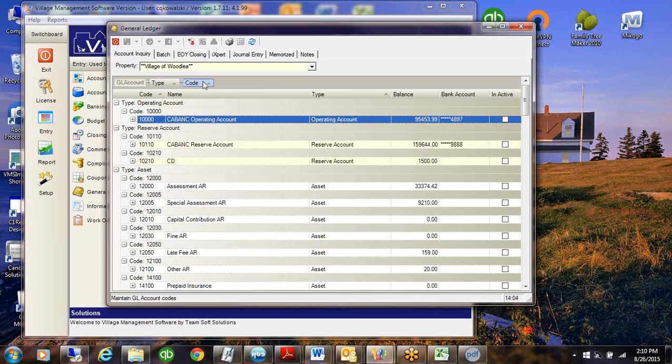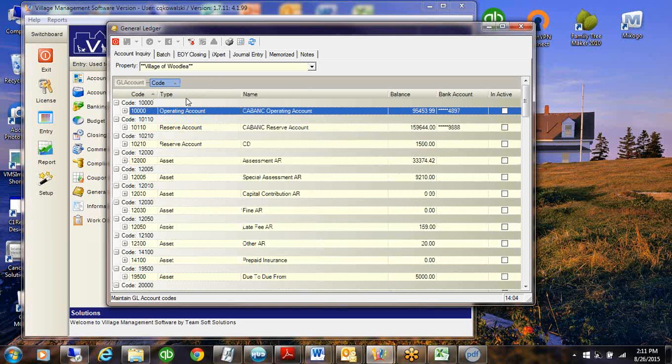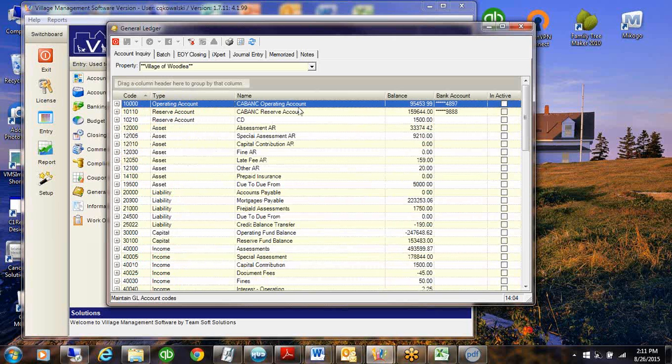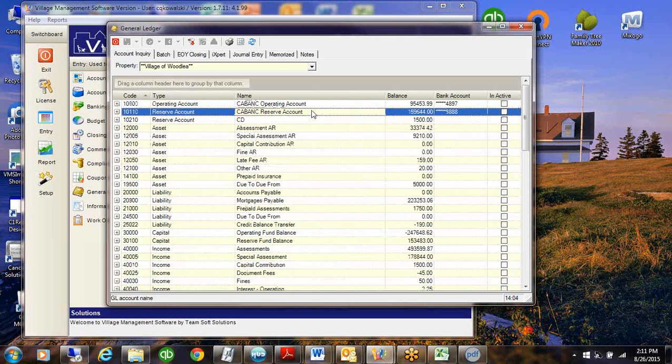Another thing I can do is I can look here at, oops, let me put this back. Okay, this is real time. So when you go in and you make a deposit or you write a check, that information immediately gets released to the general ledger. So if you wanted to see what a cash balance was at that time, you could come right here and you could get that cash balance and look at any property at that time.